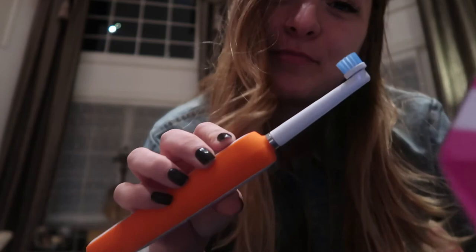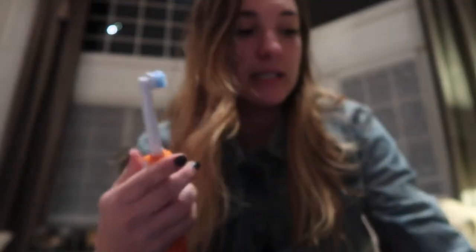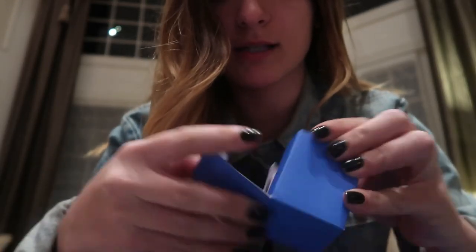It'll vibrate when you need to switch. This is the actual toothbrush and I actually like the orange better — they sent me pink because at the time I was doing that color blocking with my Instagram and my last color was pink, so I'm sure they thought that was my favorite color, but whatever. I still love it. It's pretty compact — I actually just brought mine with me when I went to Arizona and it didn't take up a lot of room. Two different speeds if you need to be more gentle with your teeth. The packaging just keeps getting cuter — when you pull out the toothbrush compartment there's other stuff you need to know and it pops out this little pamphlet. I get really excited over a toothbrush. It's the little things. The charger and stand come in these cute little blue boxes — I actually used one of these to send something on Poshmark. I use mine every day, really love my Goby.